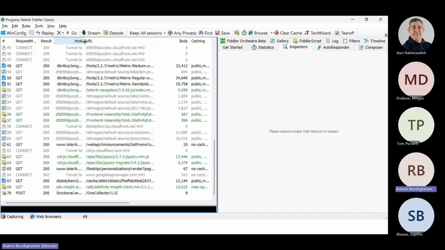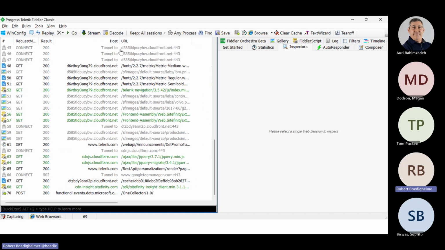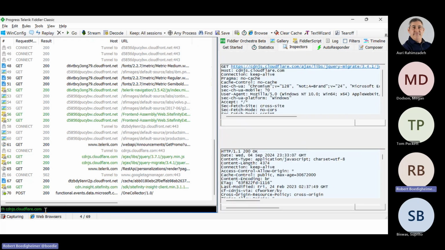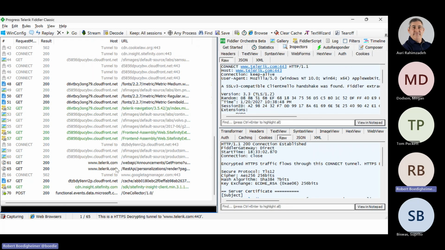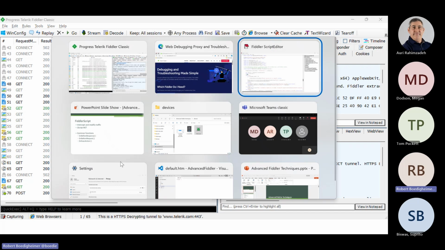Maybe I don't want to see all the requests for some of these hubs. So I'll just pick on Cloudflare here. I wrote my own, I extended this to create my own. So I just said RH is going to be remove host cdnjs.cloudflare.com. So that's these requests right here. For some reason, I don't want to see those. I extended what Fiddler could do by writing Fiddler Script, and I'll show you the script here in a minute, but I'm just telling you, please get rid of those sessions because I don't want them, and you can see they went away. So it's just another way for you to extend.